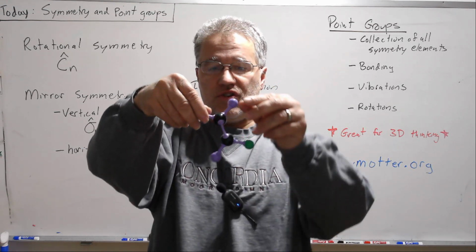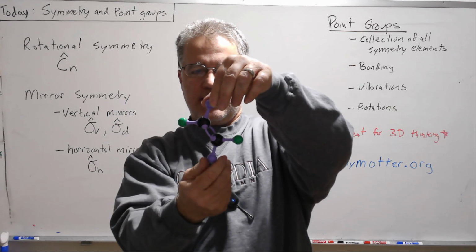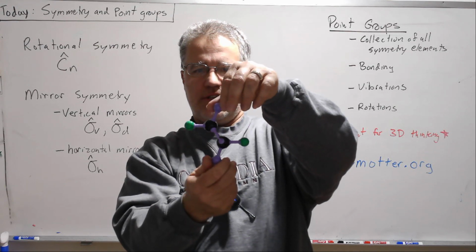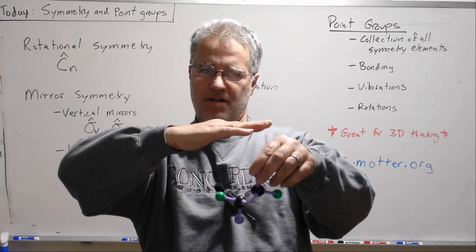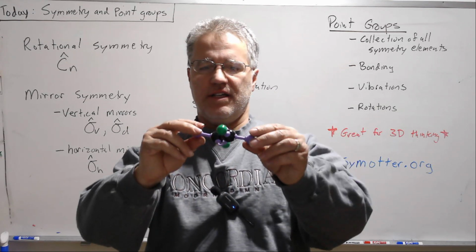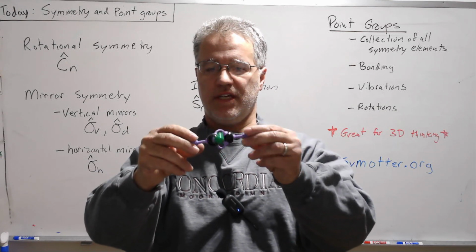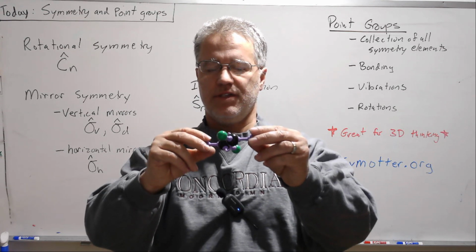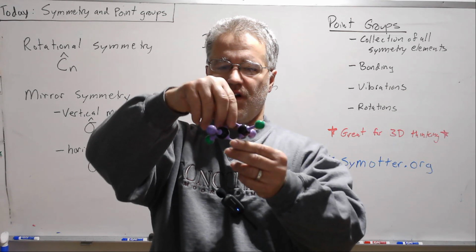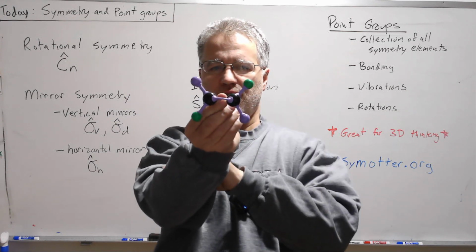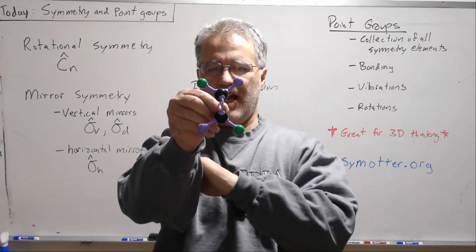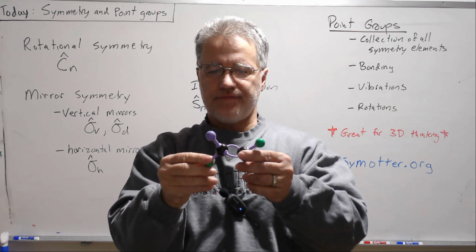One thing to try is to line these guys up, but when we do that, we don't get the same. The carbons flip back and forth on that, so we don't get the same there, and so we have no perpendicular C2s. So we head off towards the C group. Now we ask ourselves, is there an S4? Well, a fourth of a turn is going to put these carbons like this. So there's no way that's going to happen even after the mirror. So we answer no.